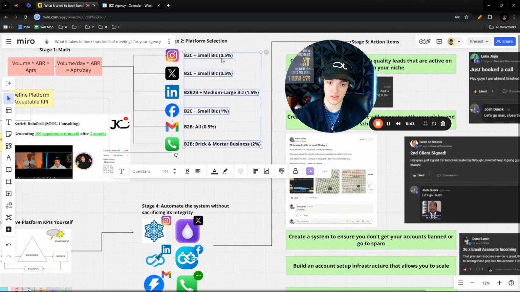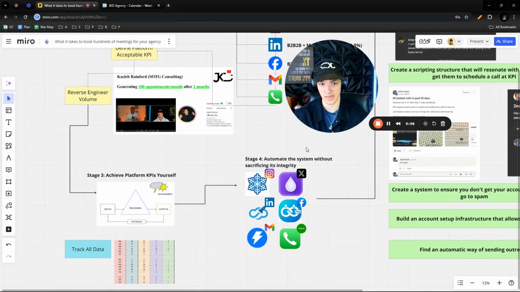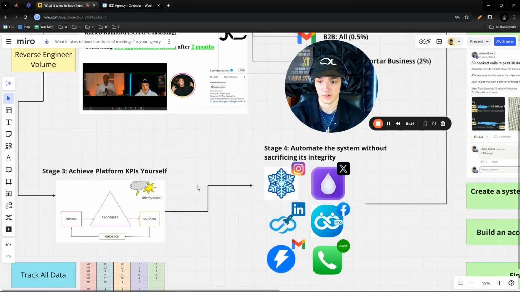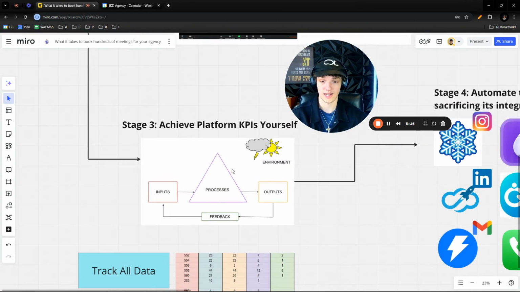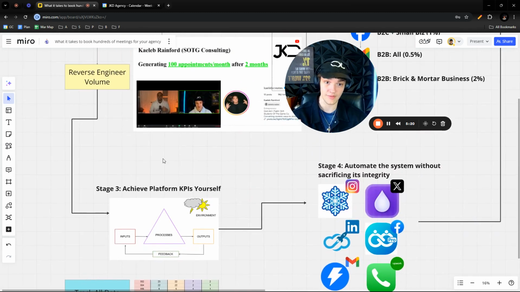And once you achieve these numbers, you essentially become eligible for scale. Okay. And this isn't something that you can outsource because it's not something that's proven yet. You essentially have to prove this out yourself, right? Obviously, if you look at me, I'll give you something that's already proven, right? But the big part of this, right, is that it has to actually be a system. So what a lot of people do is when they're doing these reach outs, every single message is different and every single message is tailored to the exact person that they're outreaching to.